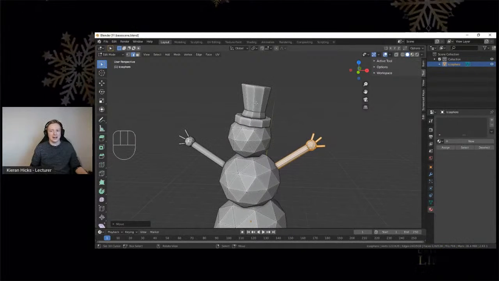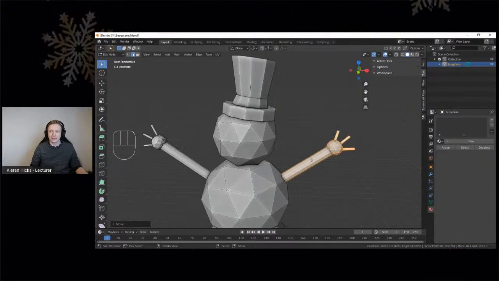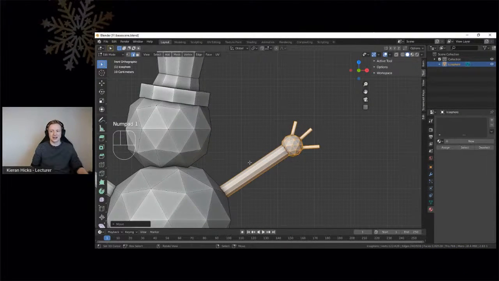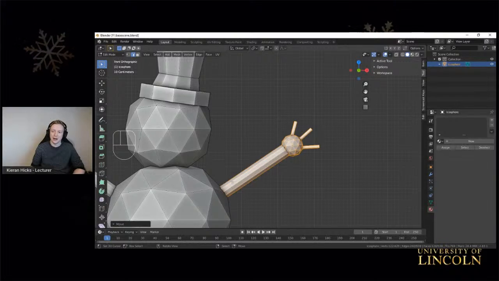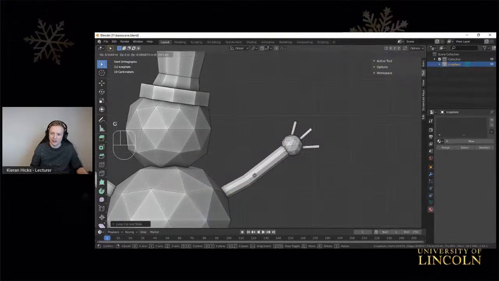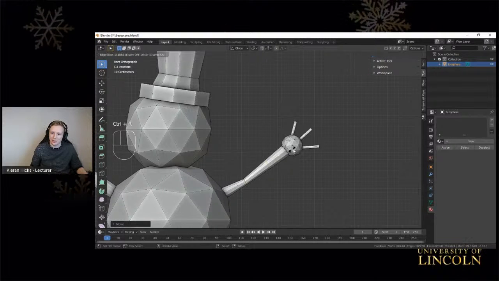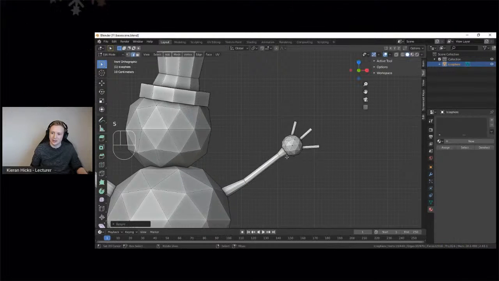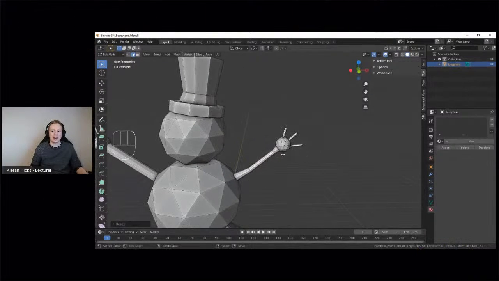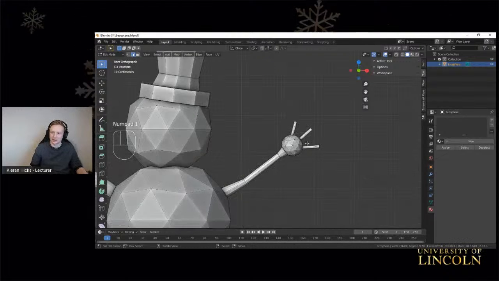And so much like I added that little ring cut for detail on the hat, I'd probably do something similar on the arms, just to make them look a bit more like a stick. I doubt you've ever seen a stick that's perfectly smooth and straight. So we're just going to add like a ring cut down here. Maybe we scale that in. And maybe we add another one up here. Scale that one out a little bit. You can see right away that's added, again, a little bit more character to the model, right? Actually, let's do the fingers as well, since we're here.